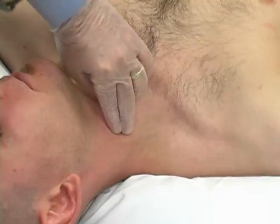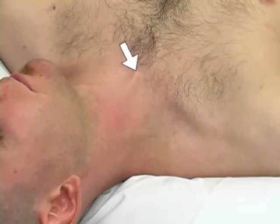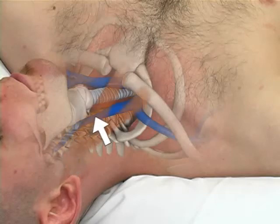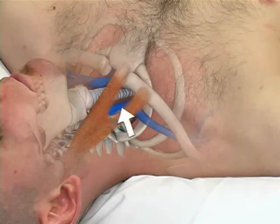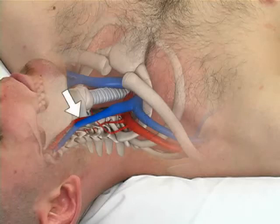The relevant surface anatomy for the internal jugular vein includes the sternal and clavicular heads of the sternocleidomastoid muscle. The internal jugular vein exits the skull at the jugular foramen and courses inferiorly between the two heads of the sternocleidomastoid, ultimately joining the subclavian vein posterior to the clavicle. The carotid artery is located medial and slightly posterior to the vein.